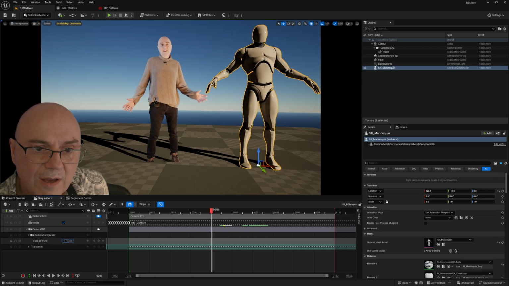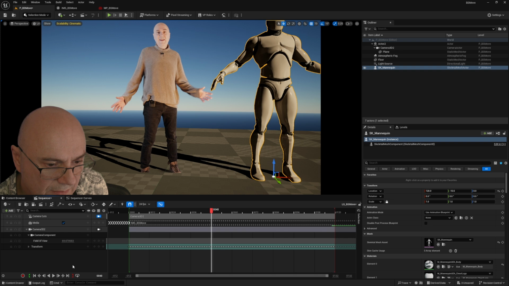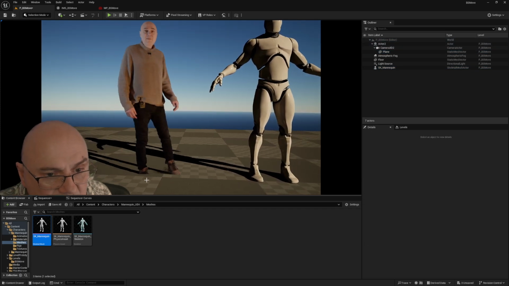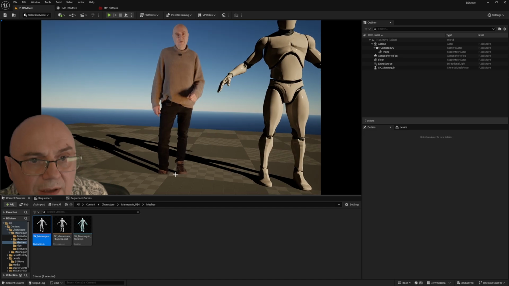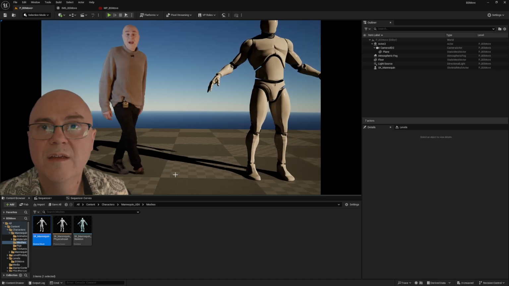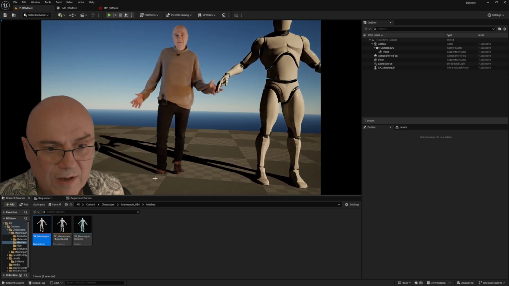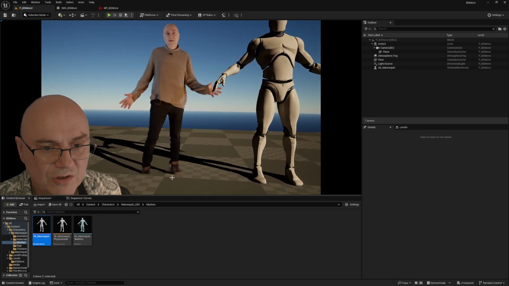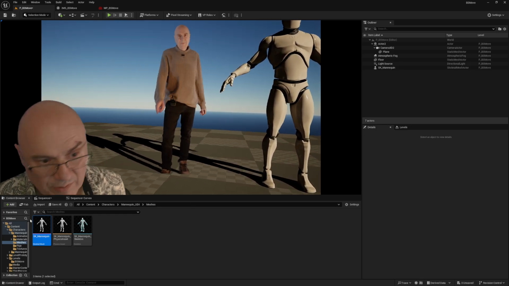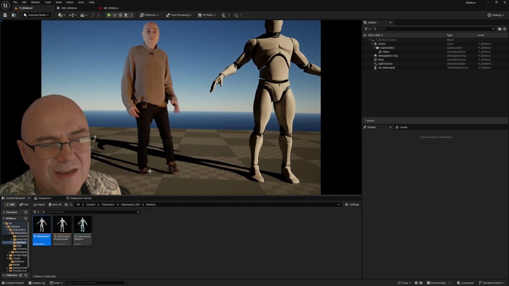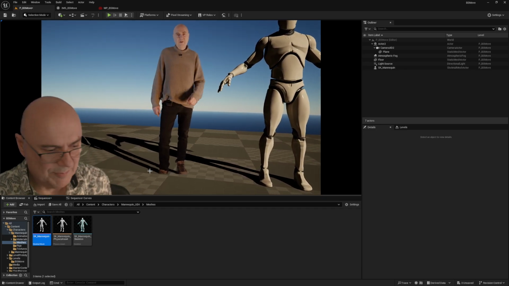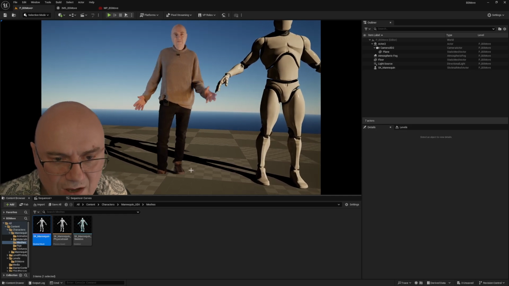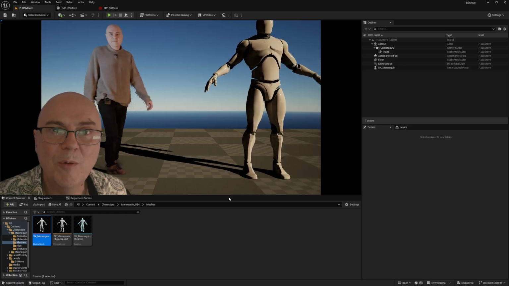Okay, I'm going to zoom out a little bit. Click over there. Okay, so it looks like his foot is locked to the ground, and we've got our move on there. But, you know, the elephant in the room is that his feet are underground. So what I'm going to do is I can move him up. So that's one way of fixing it. But then he's not quite right in the right space. So what I'm going to do is I've got a way of putting the feet back on top.